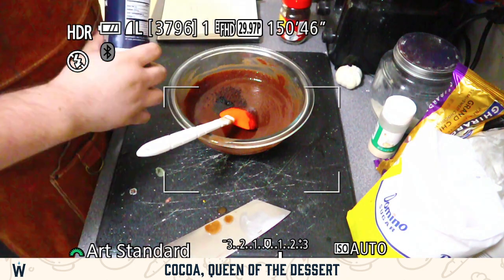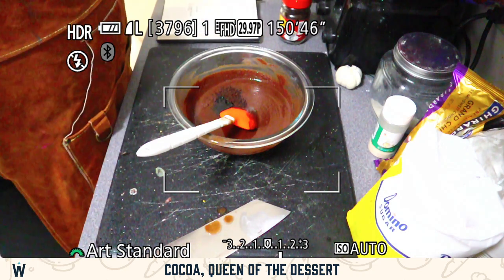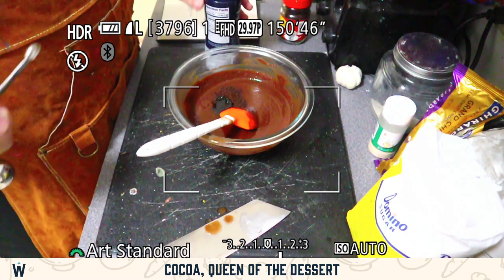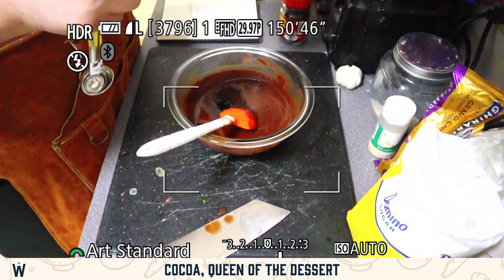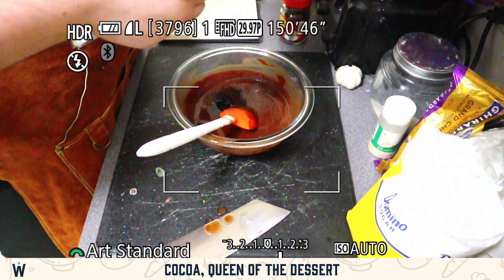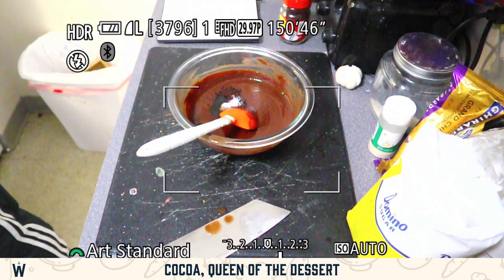Salt. Cool. So we're also going to do a quarter of a teaspoon of our salt. Just going to kind of scoop in there. There we go. Put the salt over on the side.